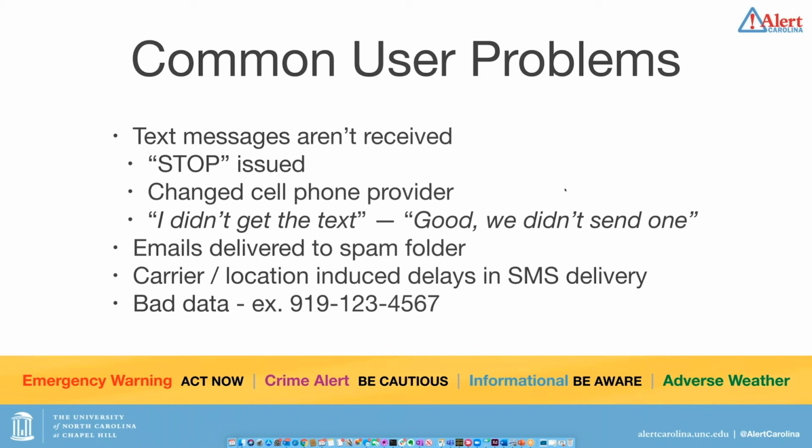Again, as I mentioned previously, people didn't want those text messages for the severe thunderstorm warnings because they were out of state for the summer and it didn't affect them. It was one little nuisance that they thought they could eliminate, so they were sending stop back to those. And under current law, the vendor that sent that message is obligated to add a stop onto that text message platform. And so the next message that we send to that user doesn't go through. One of the things we were finding was that people were sending stop for one message and then expecting to get all of these different types of messages, and weren't getting those.